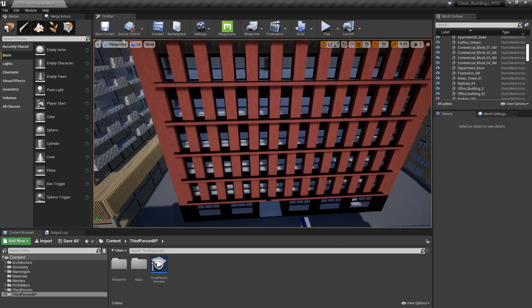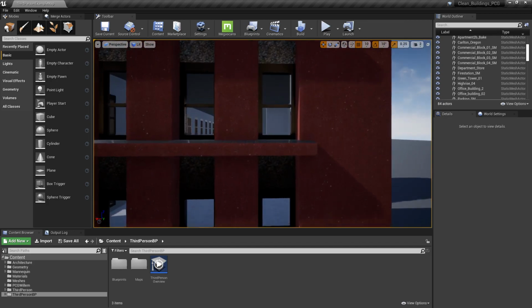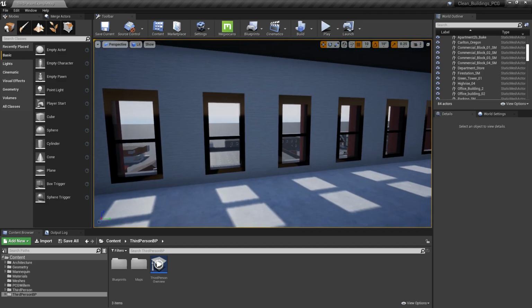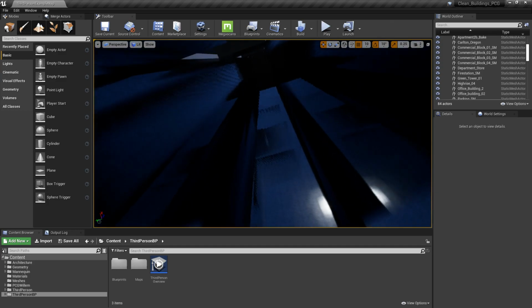Again, a lot more buildings for the commercial section of your city, which is gonna add that extra variety. This is again a similar concept. Very nice little apartment building here. Love all of the windows, and you have space here for the elevator.